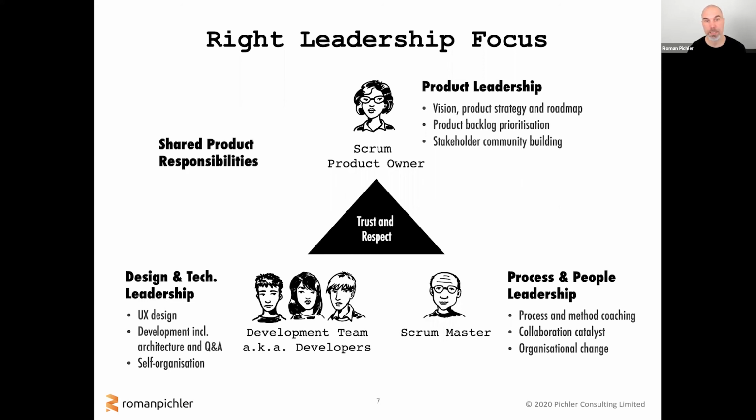And there are a few shared responsibilities between product owner and team. For me, that's user research. For me, that's also sprint goal selection. I think the Scrum Guide explicitly mentions that, and product backlog refinement also, I think, is explicitly mentioned as a shared responsibility in the Scrum Guide. So, use those shared responsibilities as opportunities for collaboration, but also to get support.